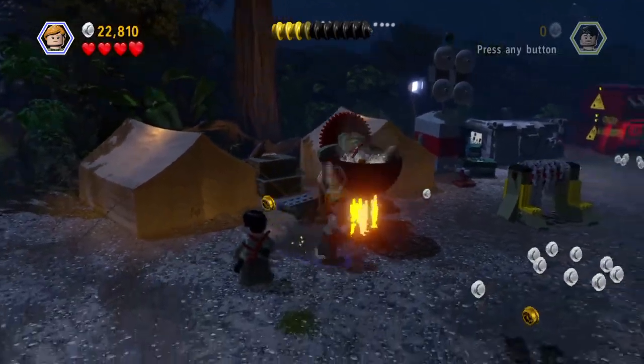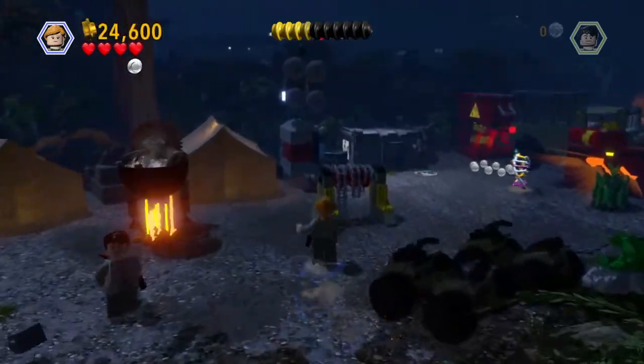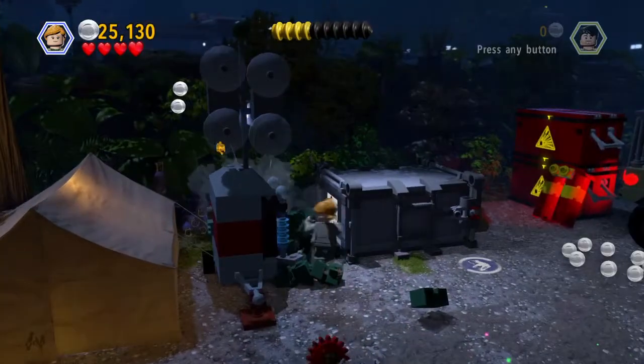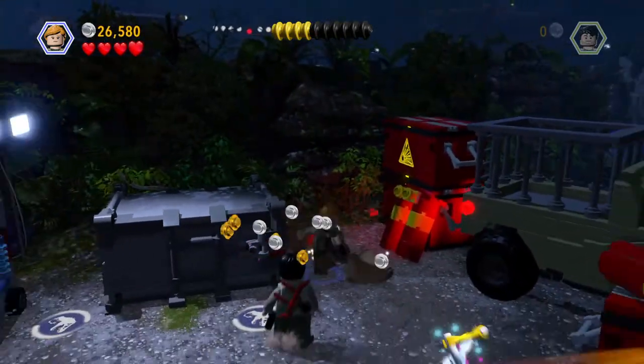Alright. We got some buggy. What do you call these things? Like, four-wheelers? Are they four-wheelers? Look, I got another one of these things. We need a shock here. Of course, we don't have the necessities for that.